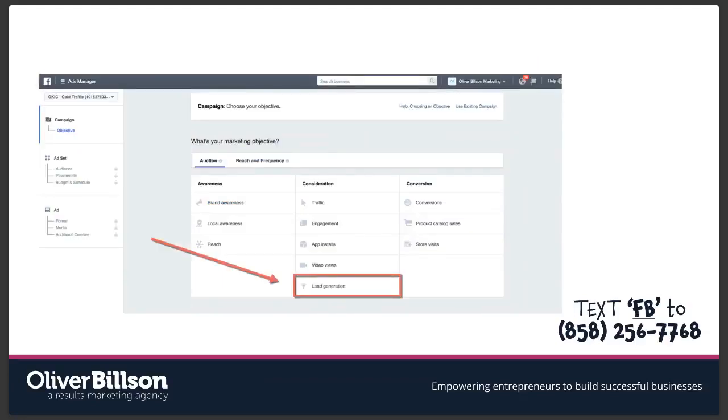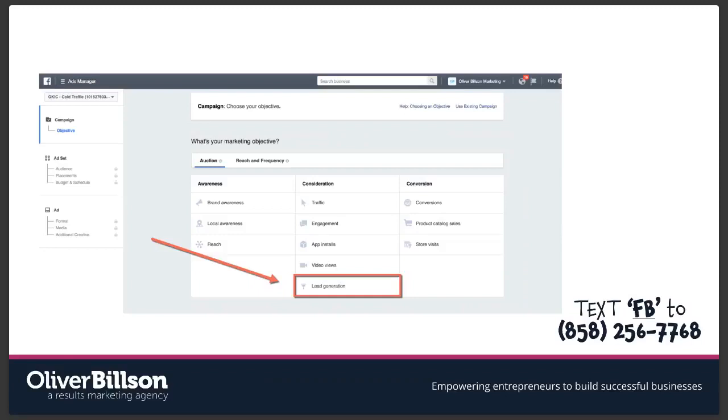Now, the next step that you're going to get to is them asking you, what is your marketing objective for this particular campaign that you're setting up? A lot of people who are running Facebook advertising will be running some form of link post ad. What that means is that they're linking out of Facebook, and there are different objectives that are being used. For us, we commonly use conversions because we want Facebook to optimize their algorithm for conversions, for numbers of leads, which is obviously what we want.